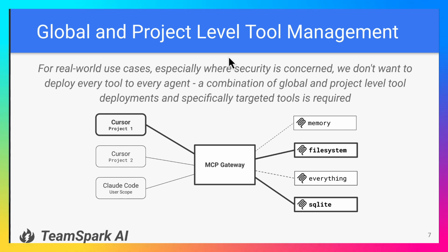There's a bunch of reasons why you don't do that, but really all the principles that we talked about before apply. So what we've done in our gateway is, instead of having it be a many-to-many, we've said, yes, this project has access to the gateway to a series of tools, but really it only has access to the tools that it needs. So we govern at the project level, and you can do it at the global level or the project level or the user level. But basically, at whatever level is appropriate, that particular client or agent is going to go through the gateway, and it's only going to be able to access the tools that it needs, scoped to the problem that agent is trying to solve, which requires a much more complex type of solution.